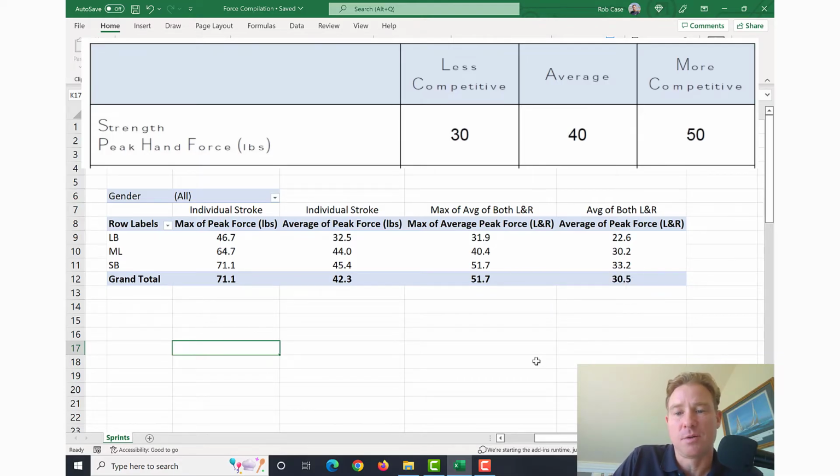With the shortboards, swimmers don't have a board at all. And shortboards, I always say it's kind of like assisted swimming in a way, because there's not that much buoyancy, but you do get some assistance from the board. With a longboard, it's vastly different. Longboard, you're looking at the average peak force at 22.6 pounds of force. That's the average of both the left and the right. That is extremely low. That's like they're barely pushing it at all. And the max was only 31.9 pounds.